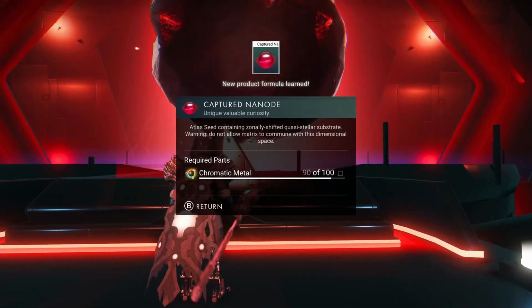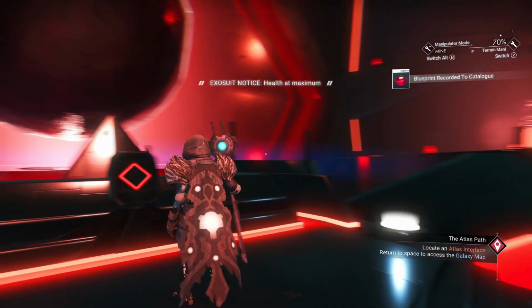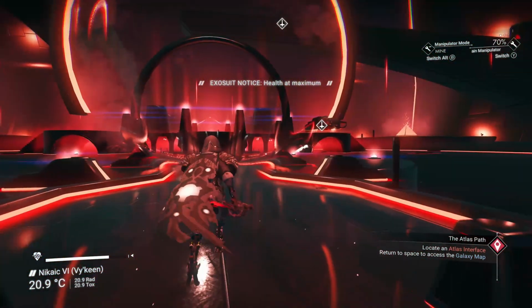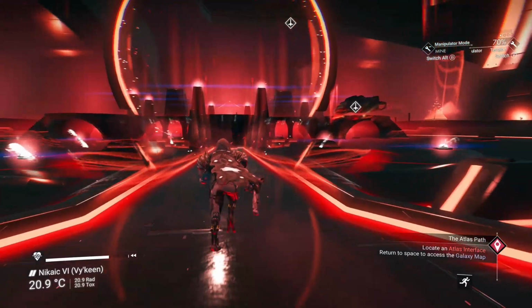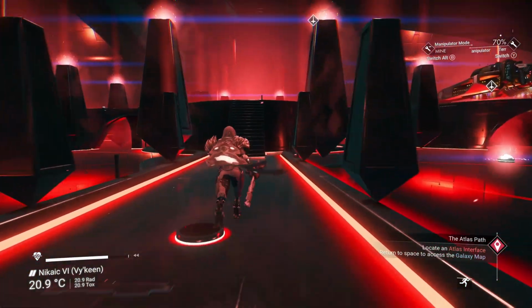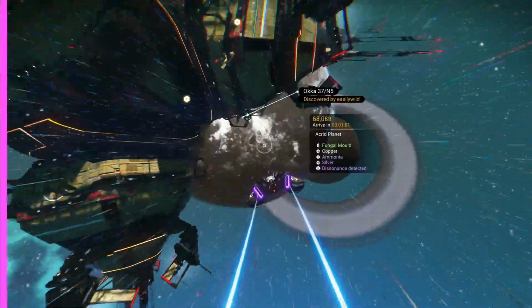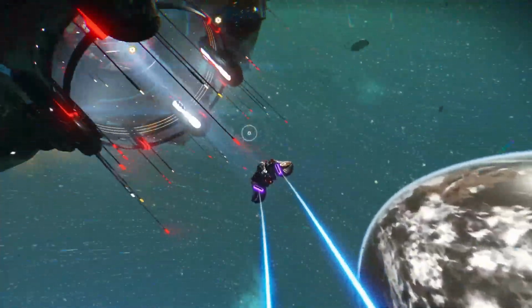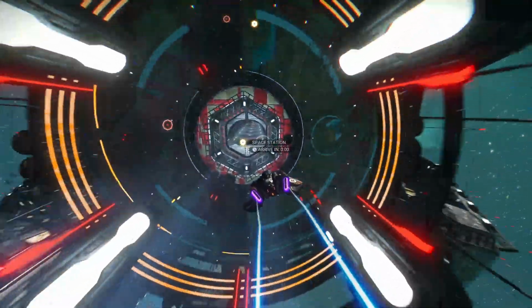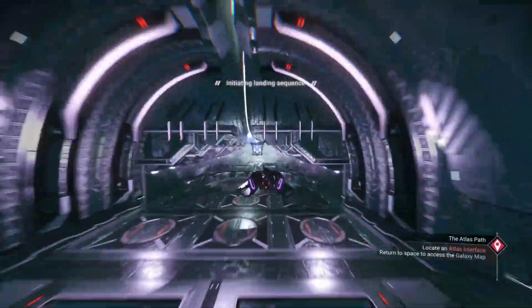Okay, so we've got the captured nanode we can make, which is chromatic metal, 100 of which we only have 90 at the moment. That's fine, we can do that. So now, if we keep following the Atlas path, we need to go into the galaxy map and continue to follow it. Before I continue on the Atlas path, I am just going to head into the space station first and go to that dissonant world for a very good reason. So let's head here.